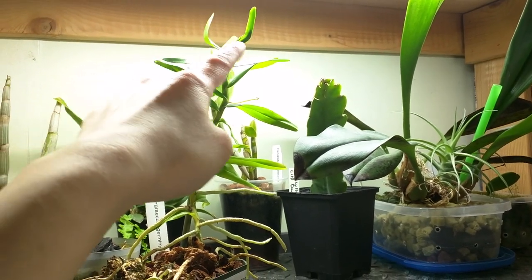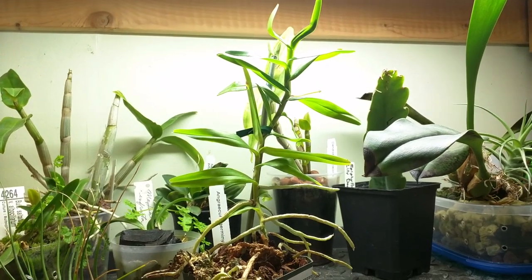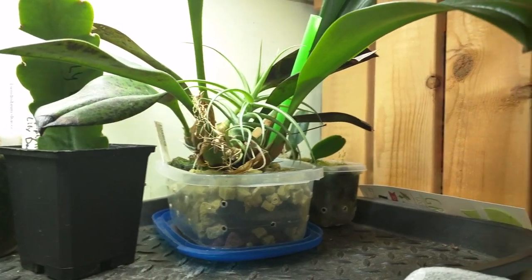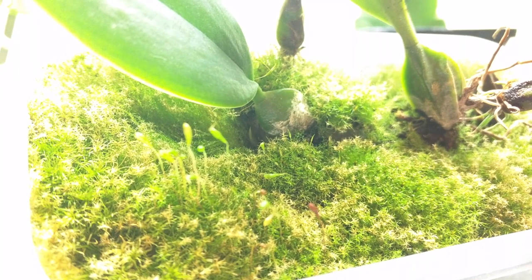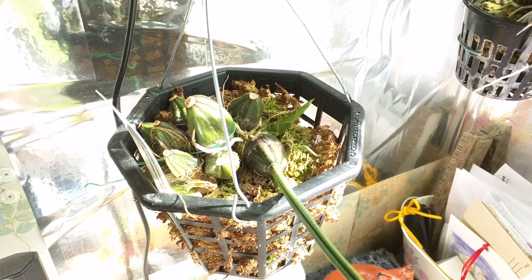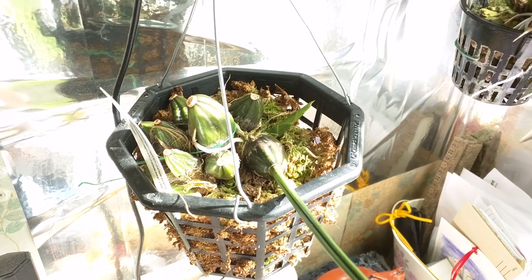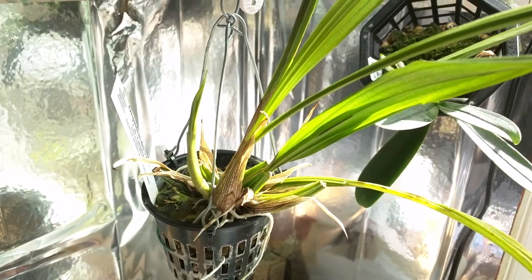I really don't like how the leaf on the Engricum Germanianum is growing — I don't know why that's happening, so if you have any clue please let me know. This is my Bobophyllum Siloaceae, repotted in a rectangular pot. This is my Bobophyllum Harbrotinum and it has a new growth. This is my Stenhopia Negroviolaceae Batman and it has a new growth. This is Creanthes Misesaceae and the new growth is still doing okay.